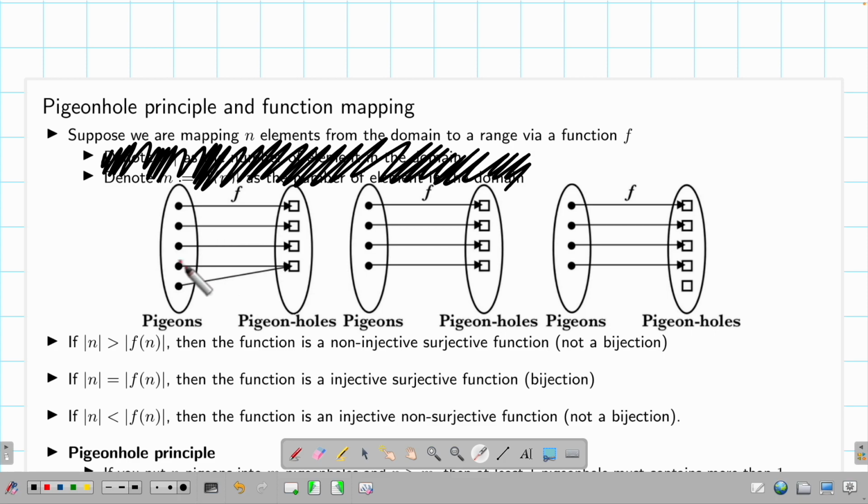So that's the idea. And in the pigeonhole principle, basically they are saying that there are many pigeons and you have many pigeonholes. If the number of pigeons is more than the number of pigeonholes, then there will be one pigeonhole that has two pigeons. And if the number of pigeons and pigeonholes are the same, then it's possible that each pigeonhole has only one pigeon. And if you have more pigeonholes than pigeons, then some hole has no pigeon.